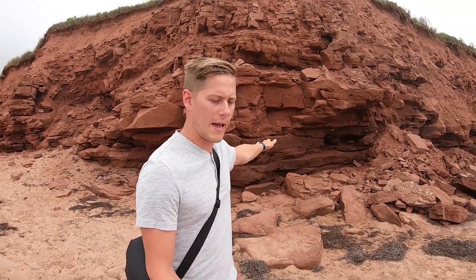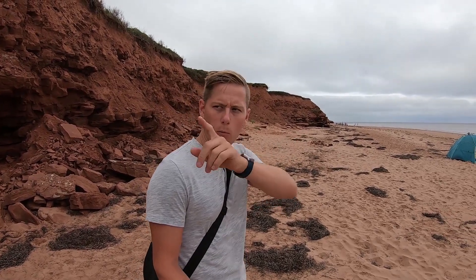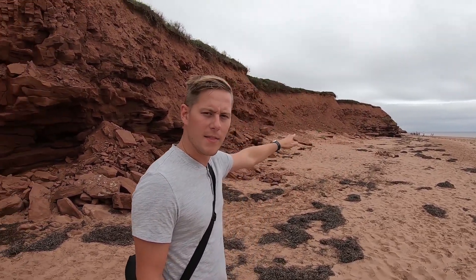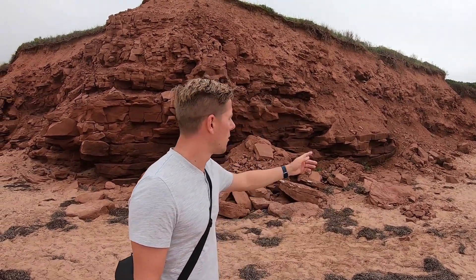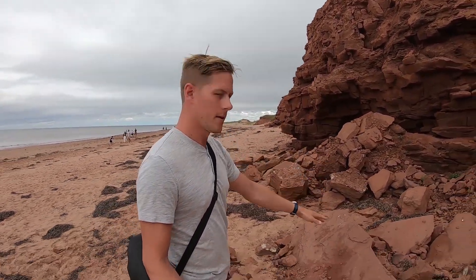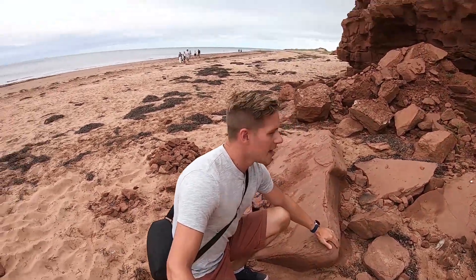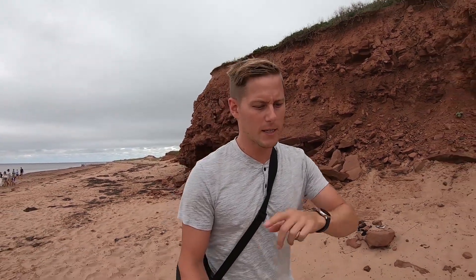The biggest thing that makes these cliffs dangerous is that you have to walk way down the beach from the parking lot to actually go and see the Teapot Rock. People want an easy way out, so they'll drive as close as possible and try to descend these cliffs. You can see some of them are sheer vertical and a lot of it crumbles away. So if you're going to come here, be respectful of the locals, park only on one side of the road, and do not try to climb down these cliffs — especially if you're younger.